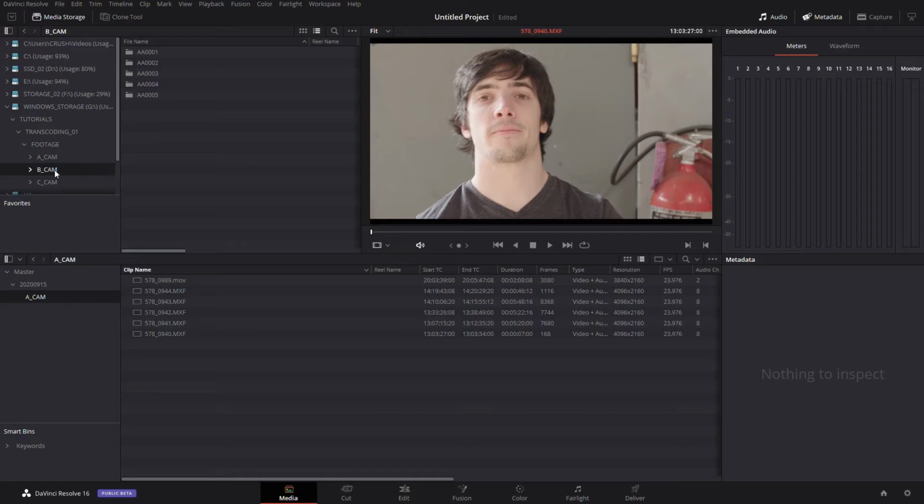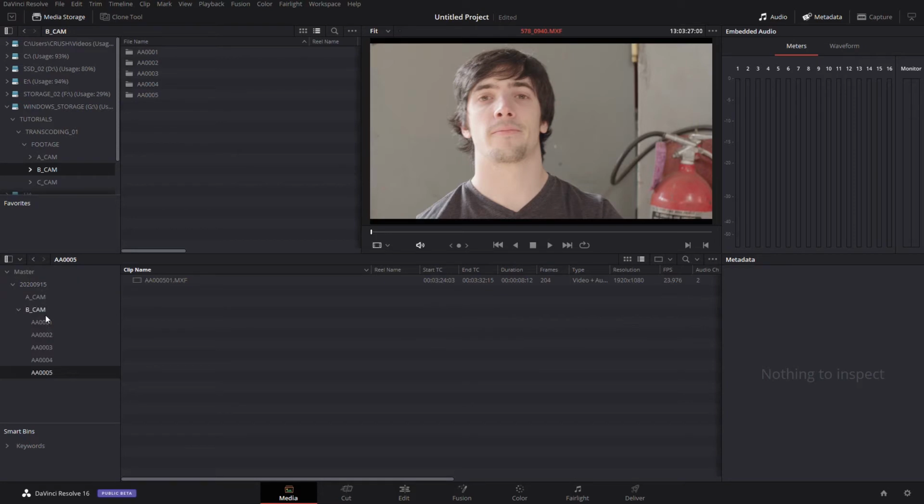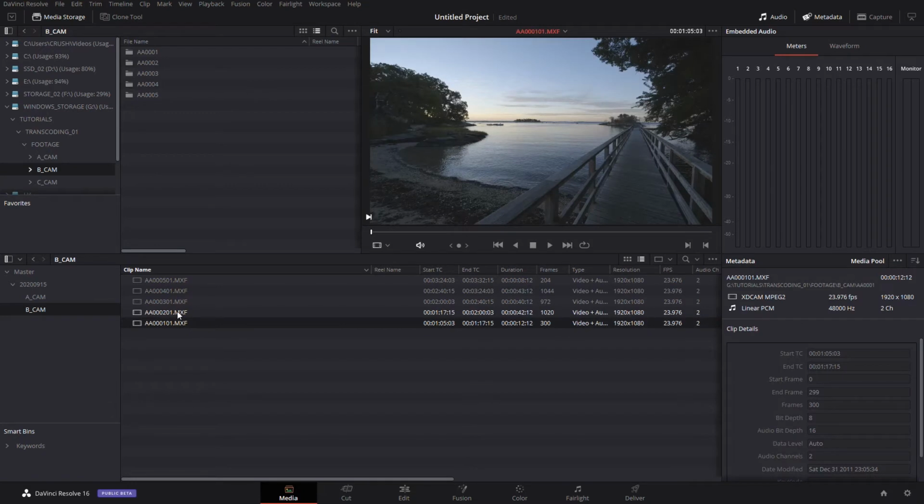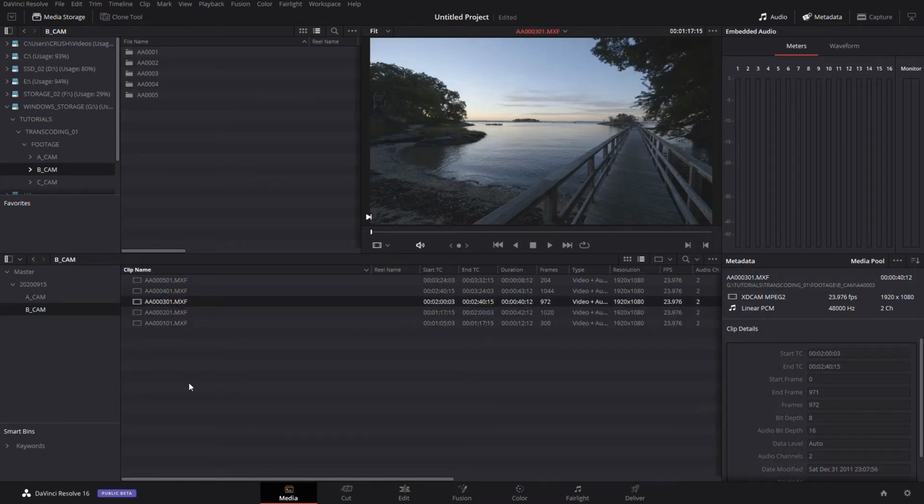So then I can bring in my B cam two ways. You'll notice the first way is if I just click and drag it into this bin, it creates that bin for me automatically, and it keeps the folder structure of each clip. So if I click on the source of B cam, it does what's up here, and it creates a folder for each piece of footage. Now, if I just real quick delete that, I'm going to remove it. And let's say I add a bin and I manually add B cam. And then instead of clicking and dragging it here to create a new bin and the folders, if you click and drag it into this window, it just detects media instead of folders, and it brings it in like that.